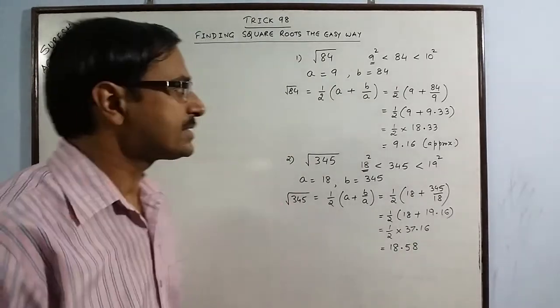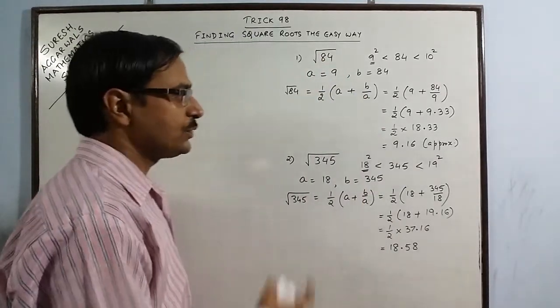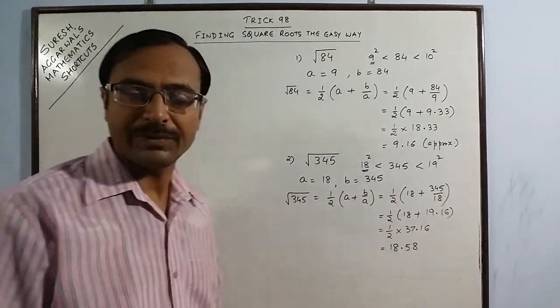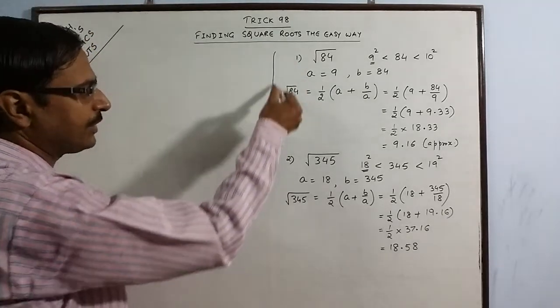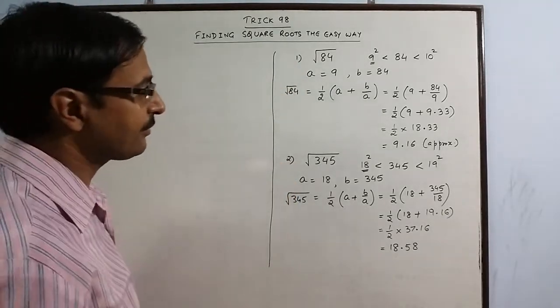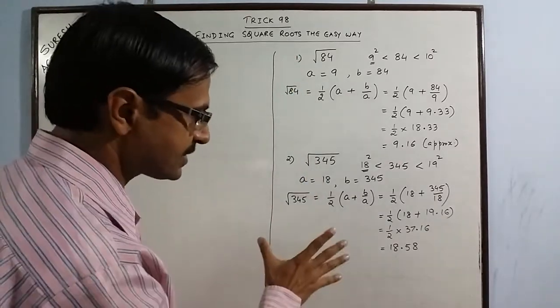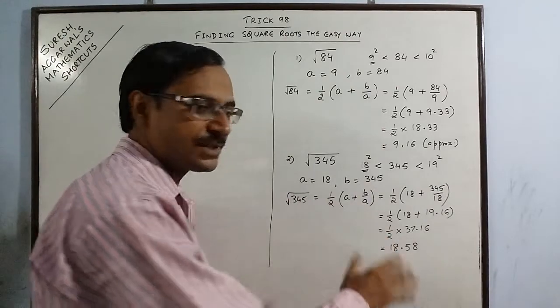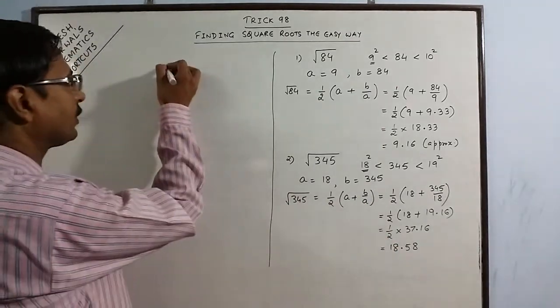Now I am writing all steps here, just to let you know the exact procedure through which we can calculate the square root of non-perfect square numbers. But if you practice this for 15 minutes, taking different numbers in the square root sign, you can master that process and get rid of so many steps here. So let me have one more example, then we will conclude the trick.